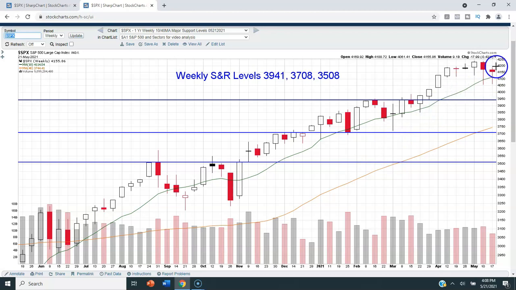So what we can see here for the week is that we did dip below the 10-week moving average. Of course, that's equivalent to the 50-day moving average. And we had some trading below that, but as you can see, we very nicely closed above that 10-week moving average on the S&P 500, again closing at 4155.86 for the week. You can see here that we haven't had a close beneath this 10-week moving average since clear back in February. So we've had some trading below, right, intra-week, including during the last 2 weeks where we've traded below that 10-week moving average, but we continue to close above it.